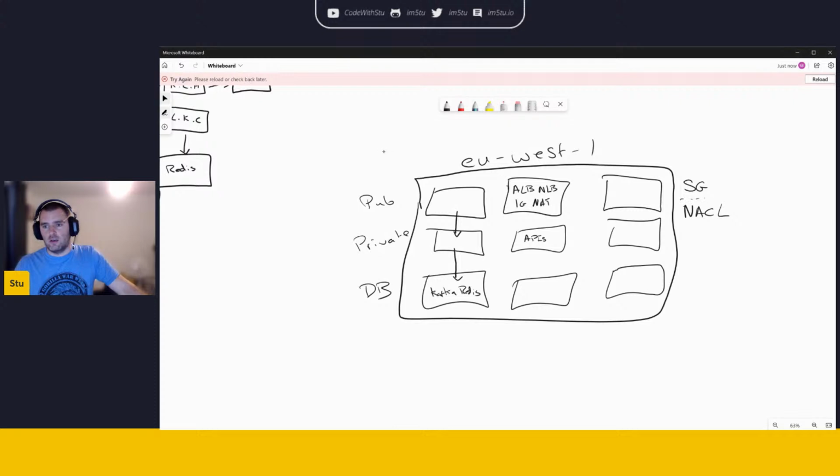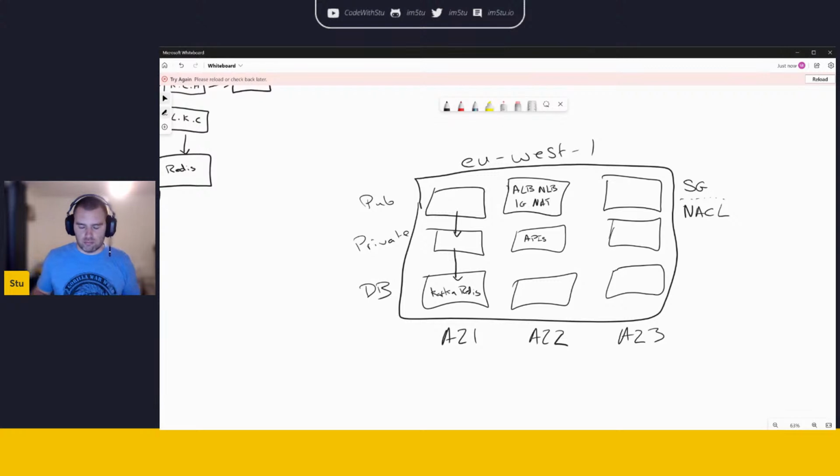They forget about NACLs, which are basically a very, very dumb version of security groups that you can put on and say, there's no SSH traffic anywhere in this VPC, and you can do it at different levels like subnets. The other thing I'd be looking for a staff plus level engineer to say in the interview is, I'm going to be deploying these across different AZs. So this will be AZ1, this will be AZ2, and this will be AZ3, or A, B, C, whichever. It depends on your cloud technologies and which version they use.